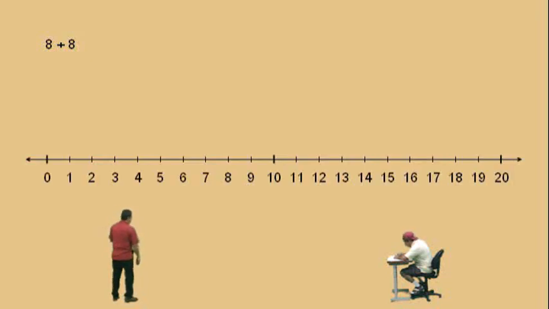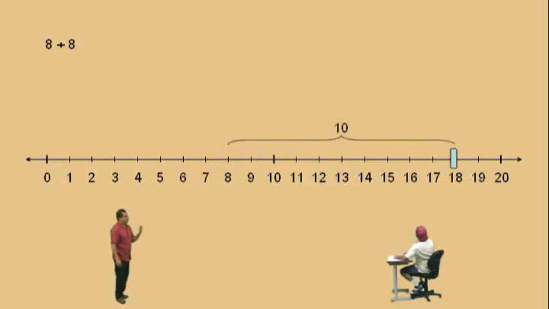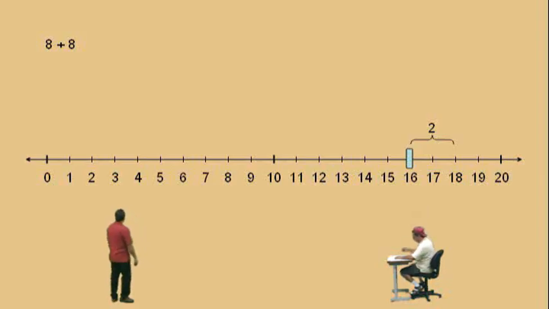What they say is, when they do 8 plus 8, they start at 8. Now, what they do is they first add 10, because for some reason, 8 plus 10 usually comes to mind first. And 8 plus 10 is how much, Charlie? 18. And then they said, well, I know I went too far, and how many units did they go too far, Charlie? Two. And so they come back 2, and that gives us the result of 16. And that is 8 plus 8.